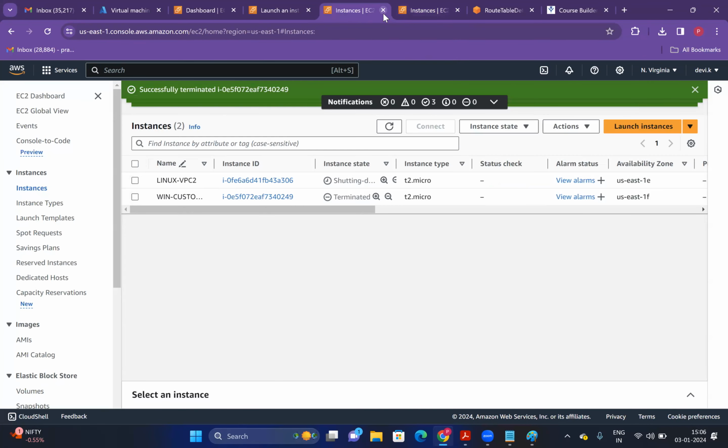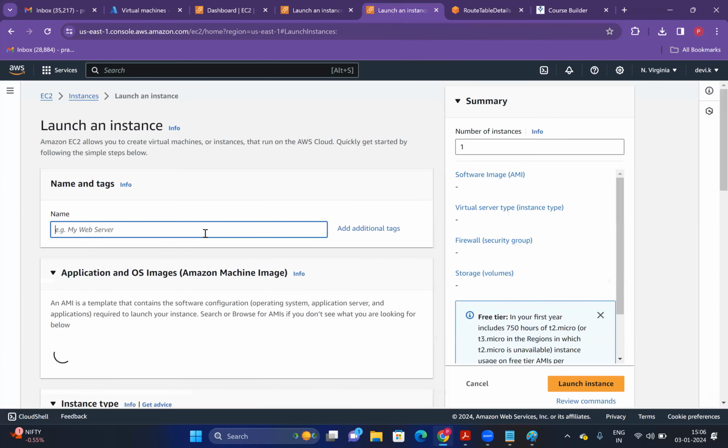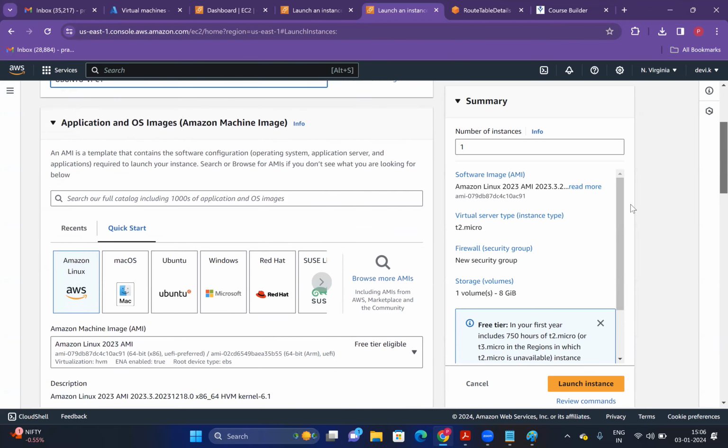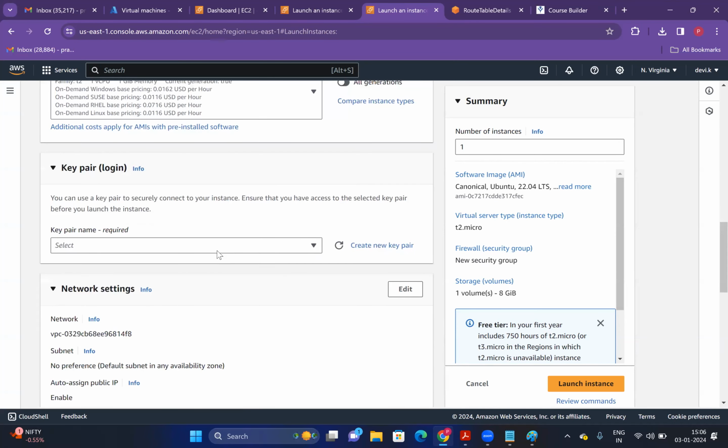So go to instances again. Launch instance. I want to launch Ubuntu VPC 1. Set Ubuntu here. Choose the demo key pair only.